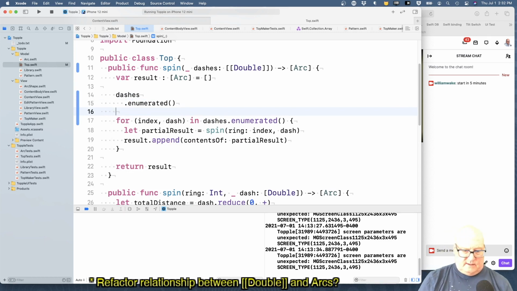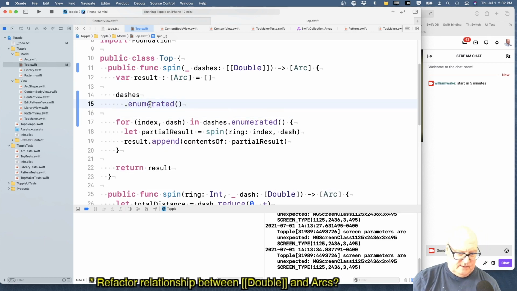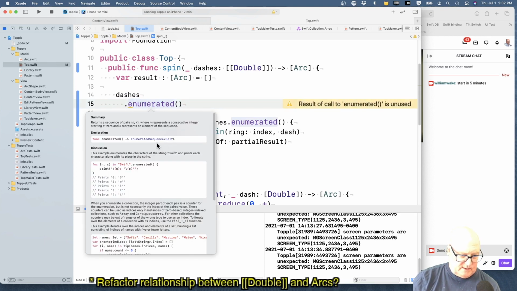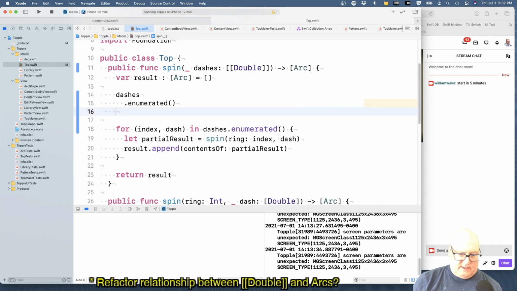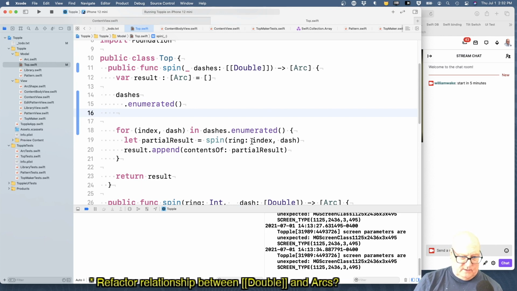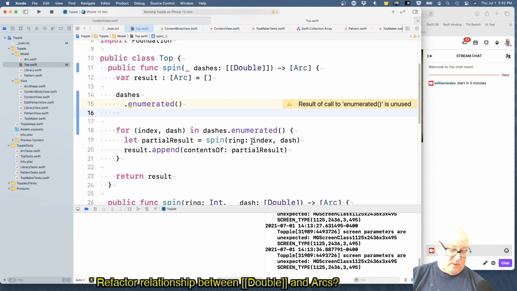That gives us the list of ordered pairs, index and dash. Okay. And then we're basically mapping each one of those to the spin and building an array.